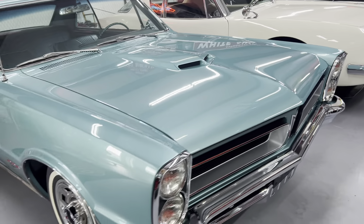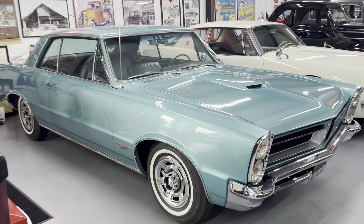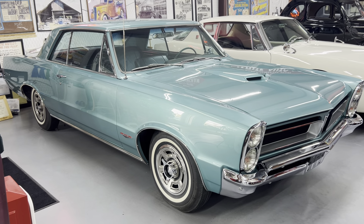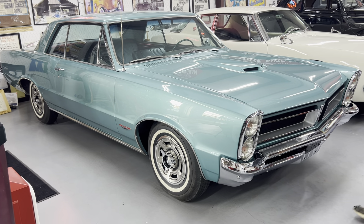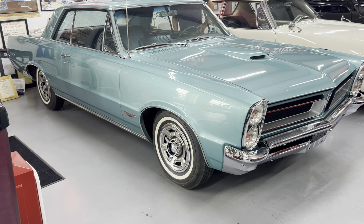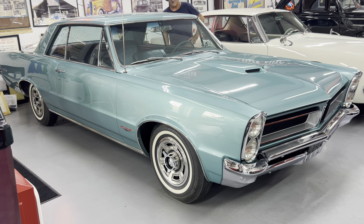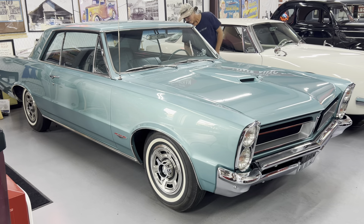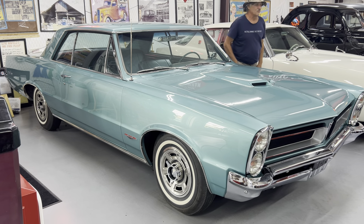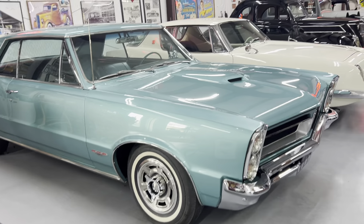And this is a GTO — your GTO. You're gonna keep this one? Yeah, for right now. I would sell it at the right price, but I'm gonna keep it for now. It's a one-owner car — I'm the second owner. I did a nut-and-bolt restoration, scored 692 out of 700. The lady ordered it new at Van Winkle Pontiac when they were in Dallas — power steering, power brakes, air conditioning, four-speed, positraction rear.